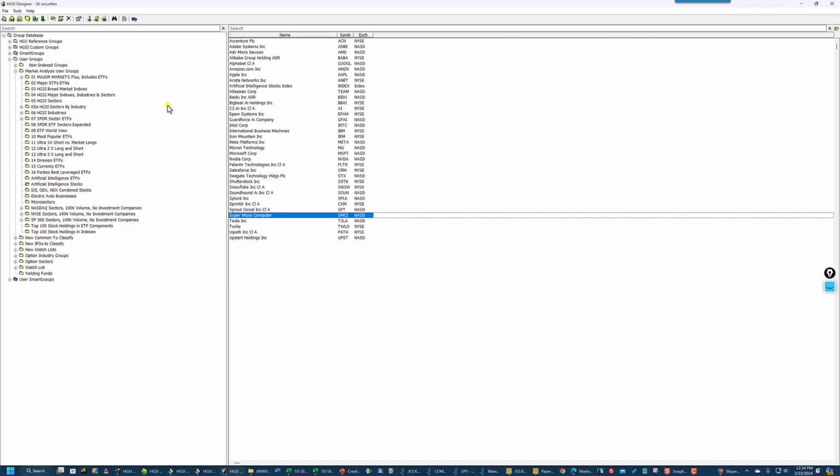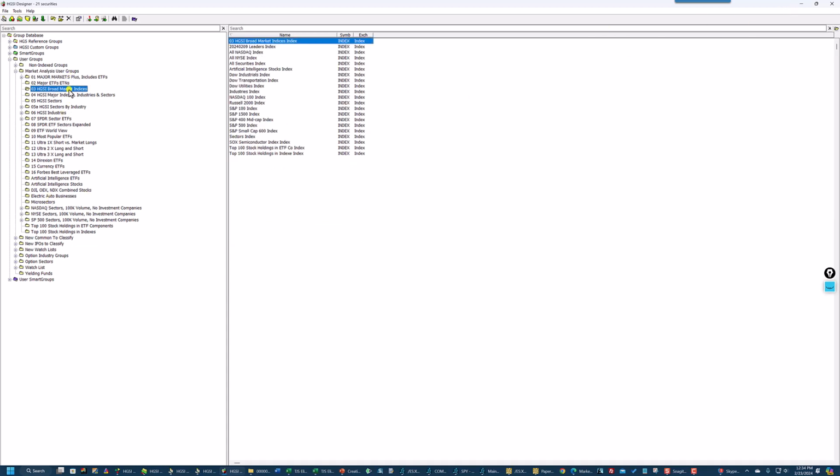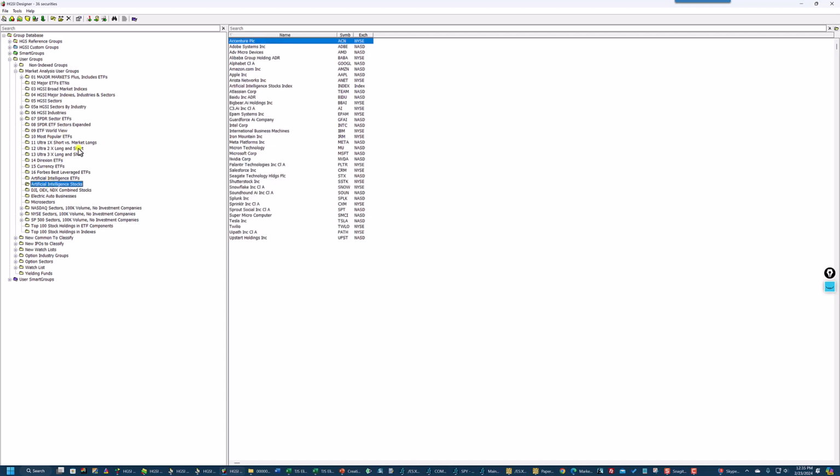So I just want to point that out. You'll find it here. You'll find it in the broad market indices. There's a leaders index and also the artificial intelligence stocks. And I believe I put it in this one also. Here it is, major indexes. So you'll find it in these two here, and down here as a standalone.